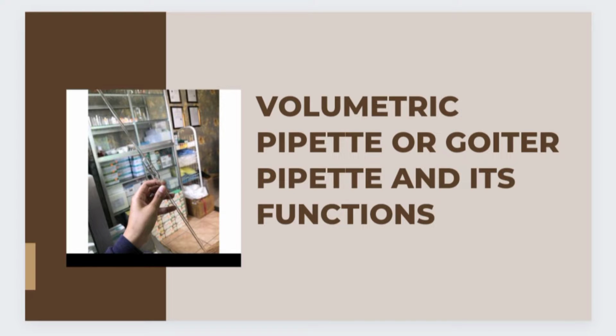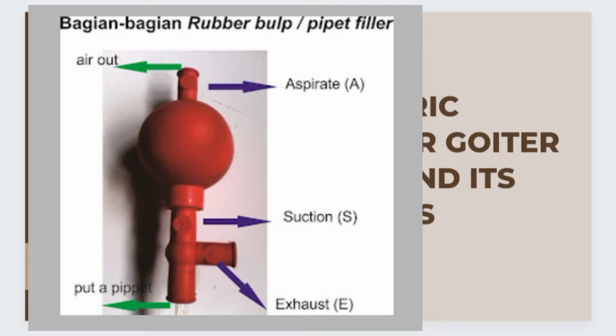Then there are a few steps to use this tool, namely, when the pipette is inserted, the rubber ball is squeezed and then released, and lift the pipette from the liquid and transfer it to another container. To transfer it to another container, we only need to squeeze the rubber at the top of the pipette slowly, taking this liquid as needed.